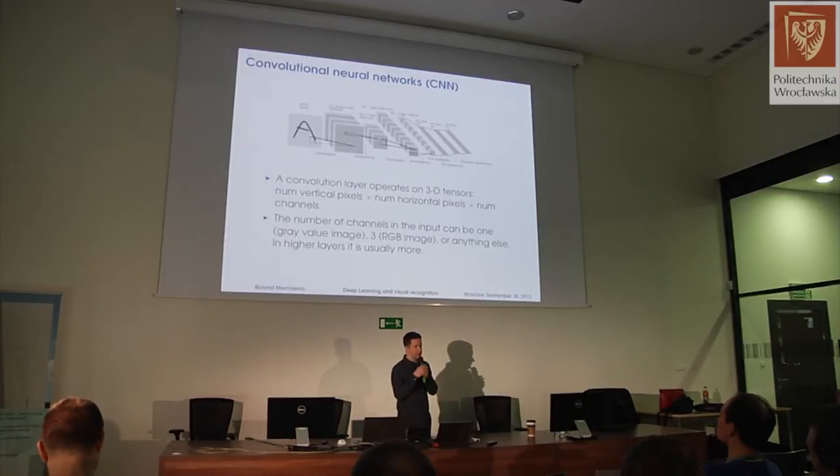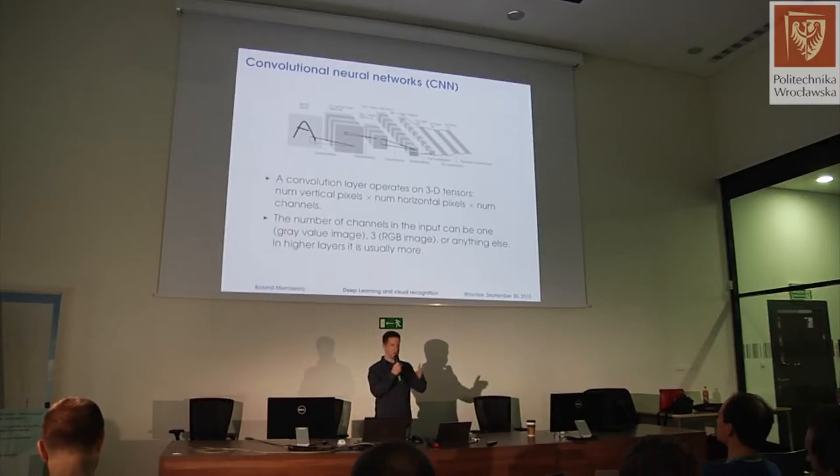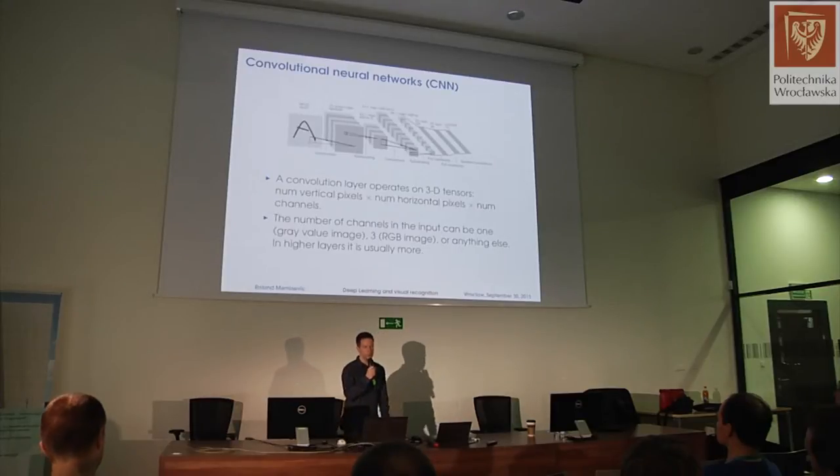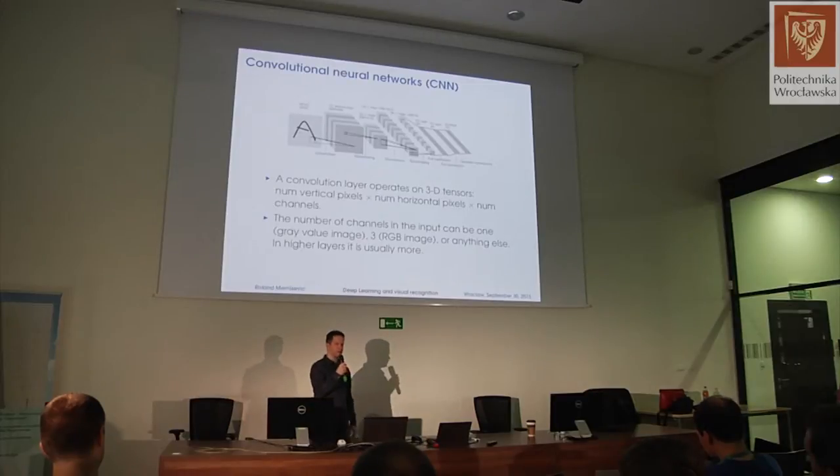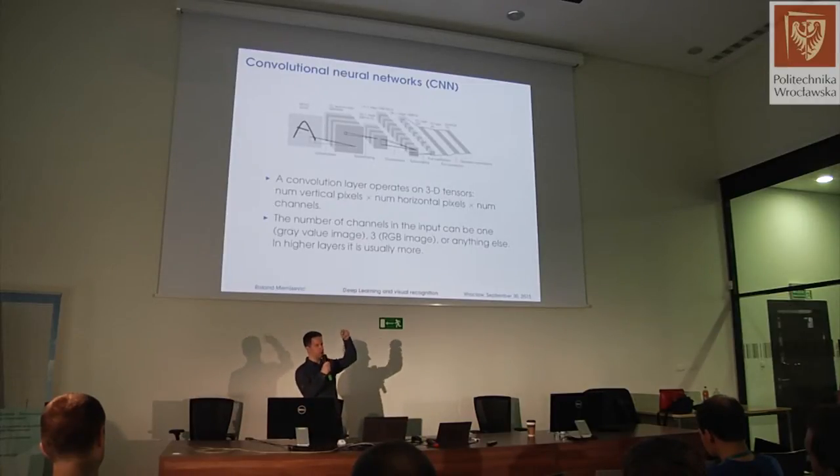So since we're dealing with color images typically, we're going to have RGB planes, and so it's convenient to think of your input image as a number of pixels horizontally, number of pixels vertically, times number of color planes, right? Always think of an image as a 3D tensor of floating point numbers. And so the parameters that you need is a little block, right? So if you crop a little patch, you still want to go across all color channels. So you get a little block as the input, and that gets mapped to a hidden unit here.